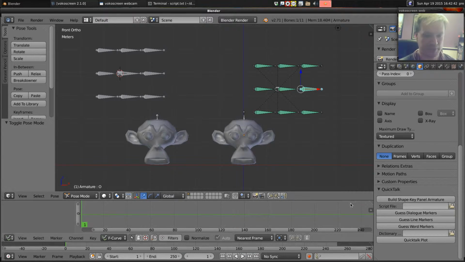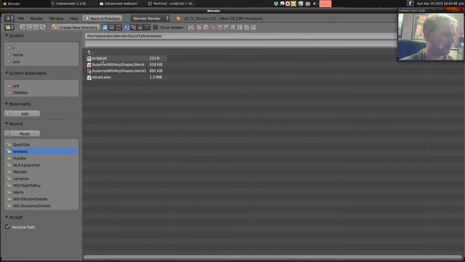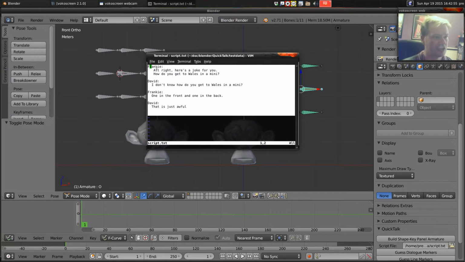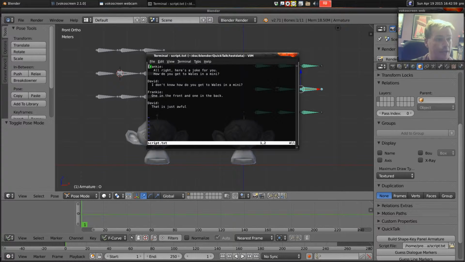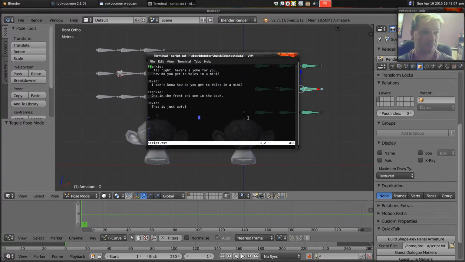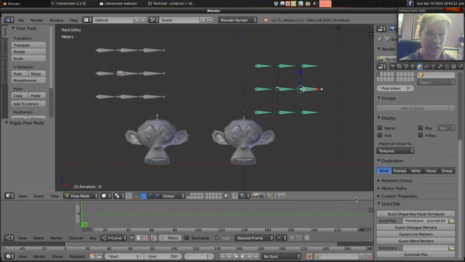First, we're going to need a script. So click on the little browse button here, and you can find the quick script file that you want to use. A script file, as I showed you earlier, is just the name of a character followed by a colon on a line all by itself, and then whatever lines he's going to speak, followed by the name of the next character, etc. When we click the button here, guess dialogue markers, it will load that and then spread dialogue markers out across the whole of the timeline for where each change of person speaking is.